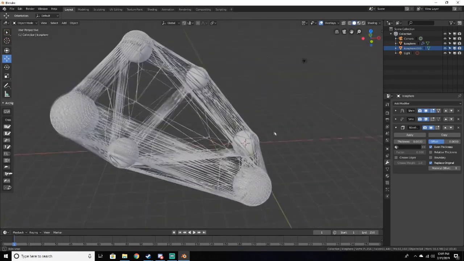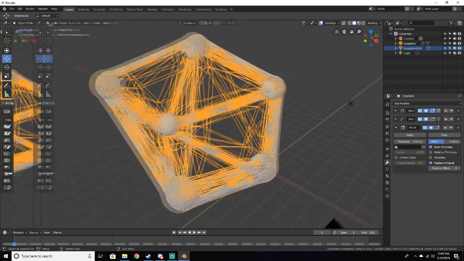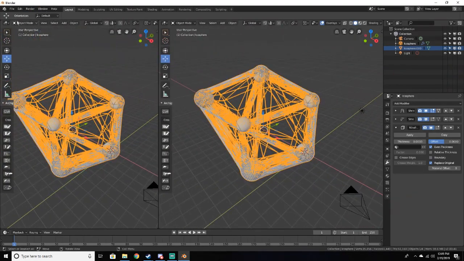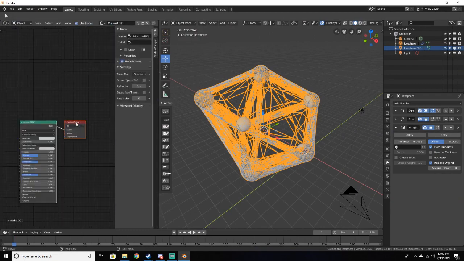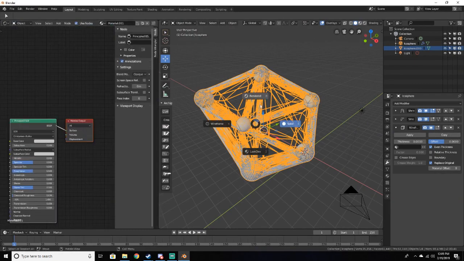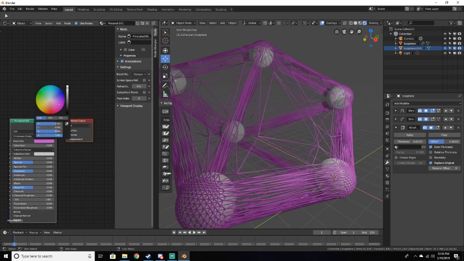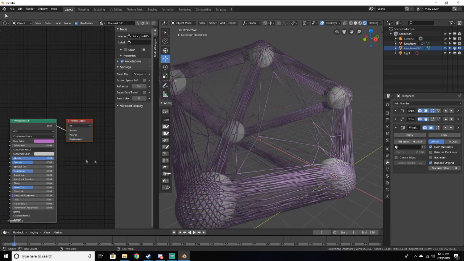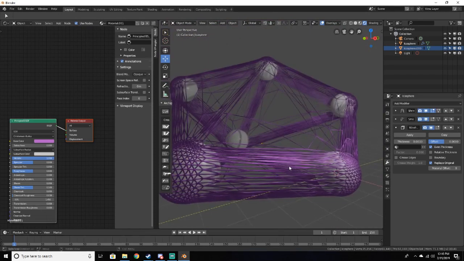And now we're going to add our materials. So we're going to click on this and duplicate this window, and I'm going to go into shader editor. I'm going to add a new shader, and I'm actually going to go on render view for this. And I'm going to change the base color to a purplish pinkish, and I'm going to change the metallic all the way up. So now we have this, okay?